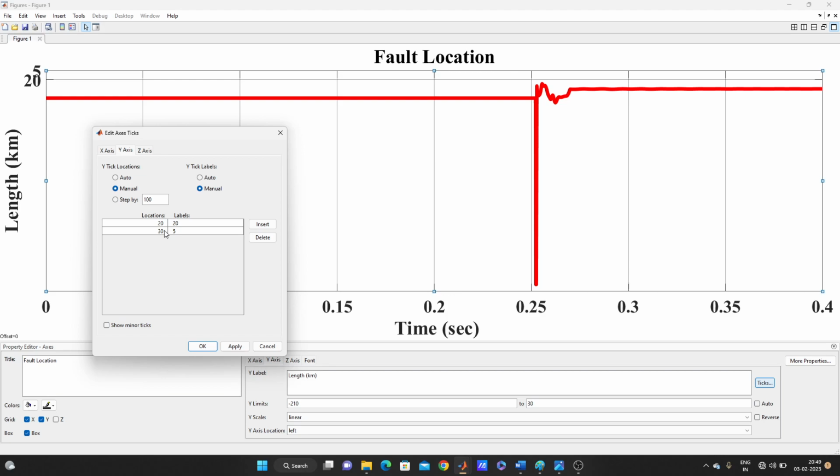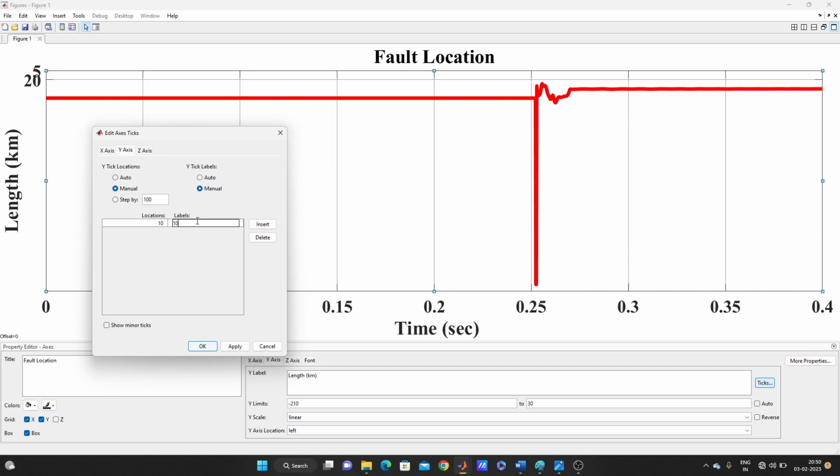So I have to put at first, so I need 10, no? So I'll delete this one, I'll make it 10. At 10 it should come. Can I do it from minus? Let me see it.